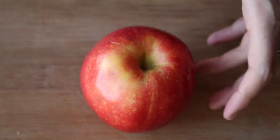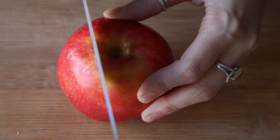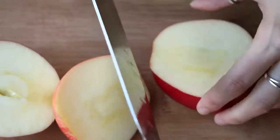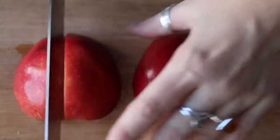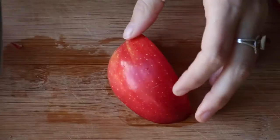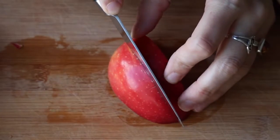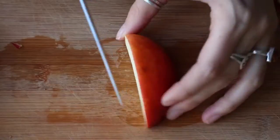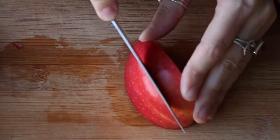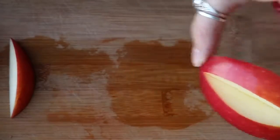For the monster apples, you need one apple — or more if you want to make a bunch of these. You're just going to cut as close to the core as possible on each side. Obviously don't throw this out — you can snack on that while you're making these. Then cut each of those in half. Very carefully with a super sharp knife, you're going to cut out a mouth. I just did one cut and then flipped it over and cut it again, and that cut out a little wedge in the middle — the perfect size for a mouth.